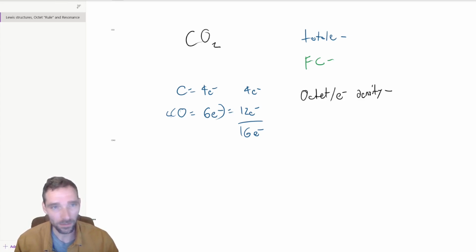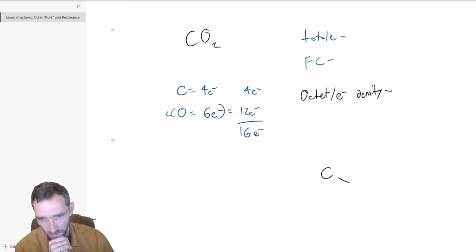So we've got our carbon dioxide. I'm looking at that. I'm thinking maybe those oxygens will both be a bit more negative than that carbon. So maybe they'll be kind of wrapping around it.